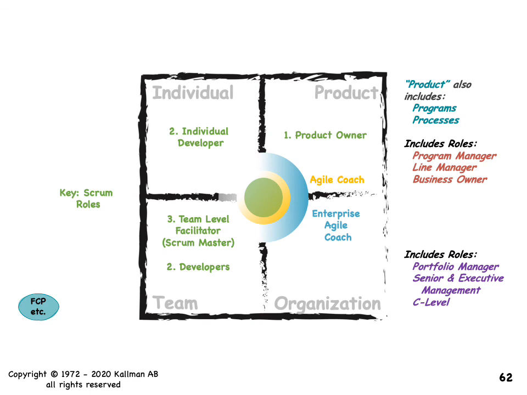As I've stressed throughout this video series, product includes programs, processes. It will include people like the program managers, the line managers, business owners, product managers, all kinds of managers will be sitting in this upper right-hand corner. And this is where this corner gets a little fuzzy, because if you remember the different languages, this box speaks both the language of management and the language of leadership, which is the lower right corner.